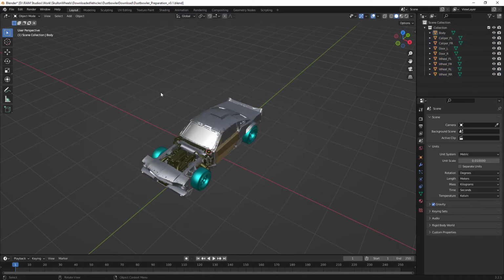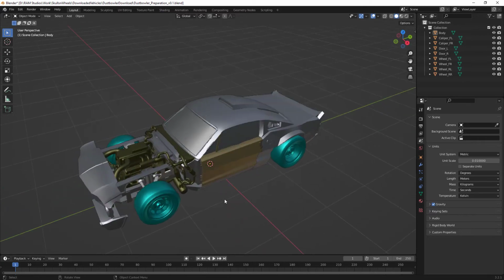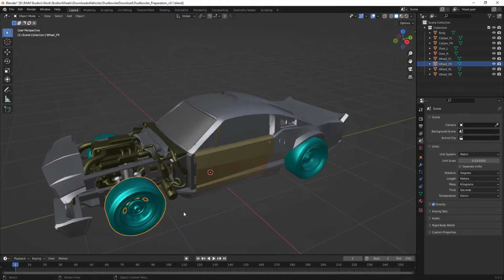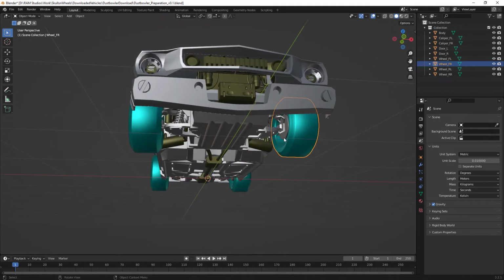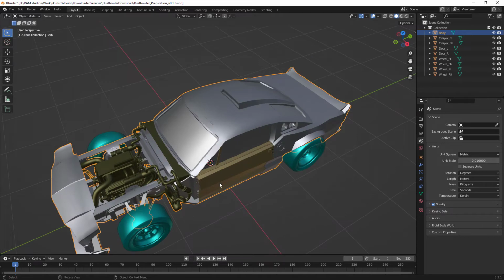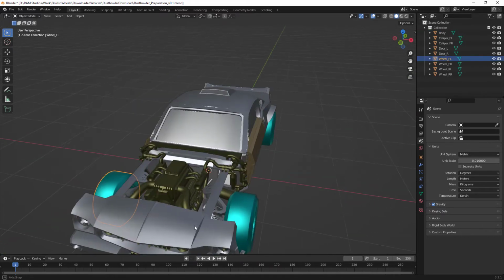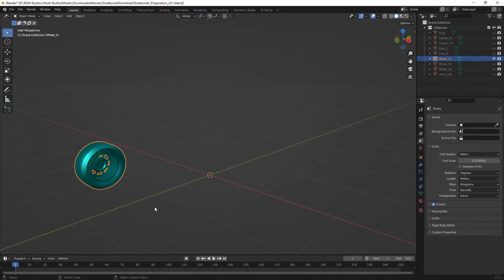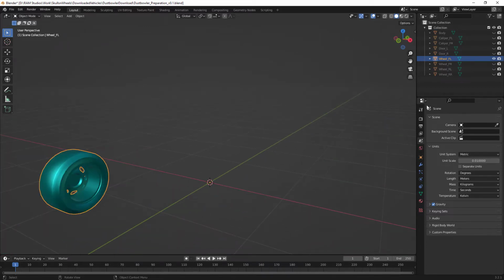Now we are going to set up the origins for the car. To set up the origins, I'll use first this wheel and this caliper. Right. So I'm going to select this wheel, Shift H to isolate, and I will need the caliper front FL.